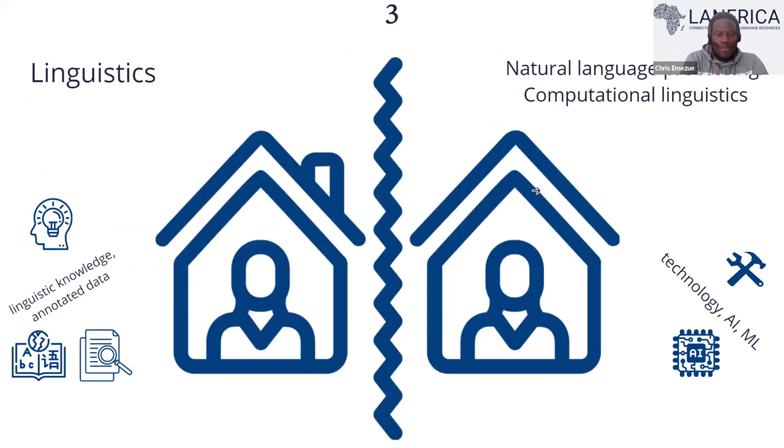And the third one that I have noticed during my research experience is there seems to be this kind of separation between the field of linguistics, which aims to understand language and get linguistic knowledge about the language, and this field called natural language processing or computational linguistics, which aims to create technologies using AI, ML or tools that automate some of these things in languages, or tries to create technologies for these languages. There seems to be this divide because, for example, you have linguistics researchers not wanting or not able or not keen on using some of these tools, or who don't even know about them.